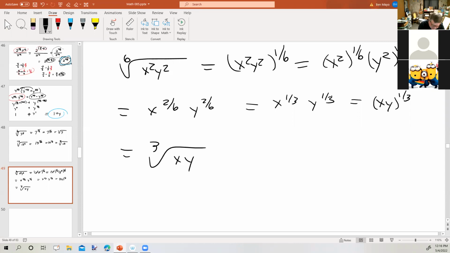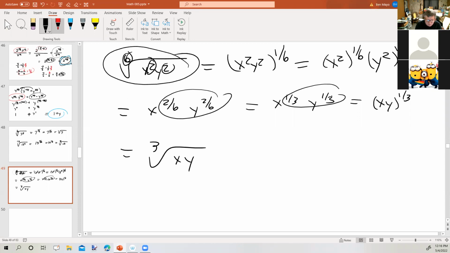Usually about now, somebody says, can't you just take this divided by that? That's exactly what we're doing in exponential form. But as I say, when we get comfortable with it, we can do it just in radical form. But for now, they're having you convert it into exponential form, simplify it, and then convert it back. Okay.